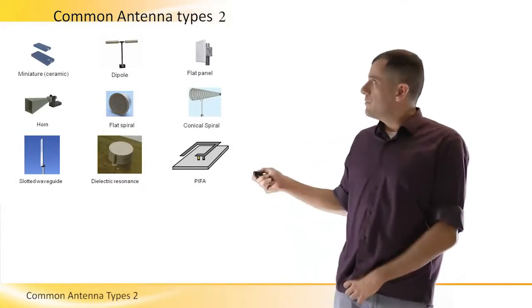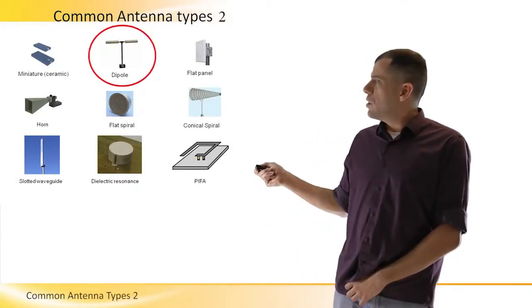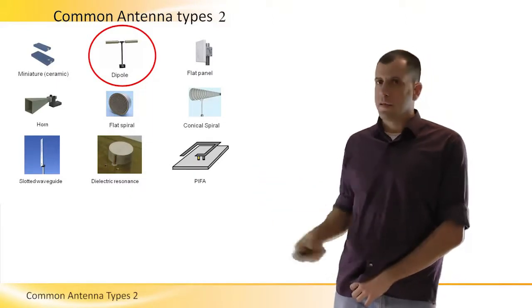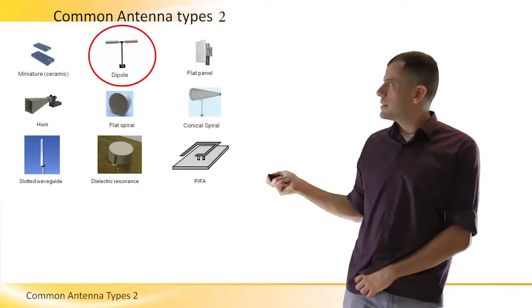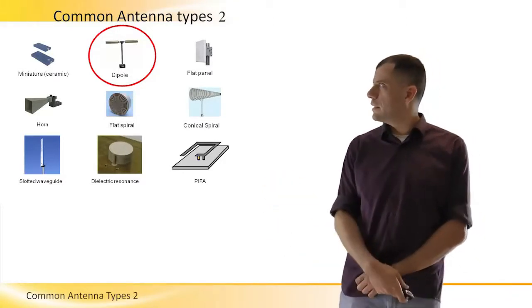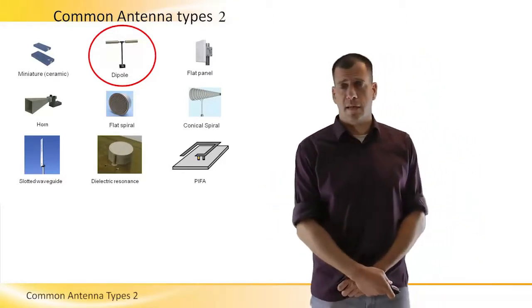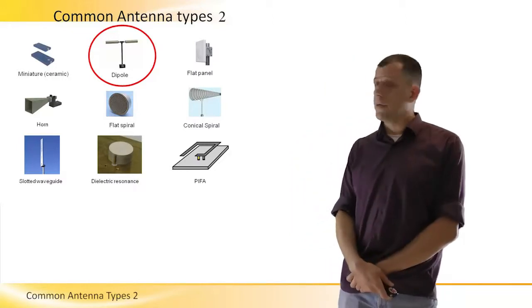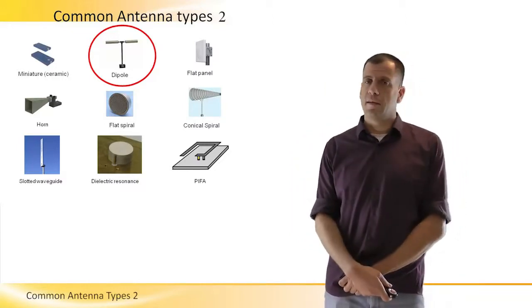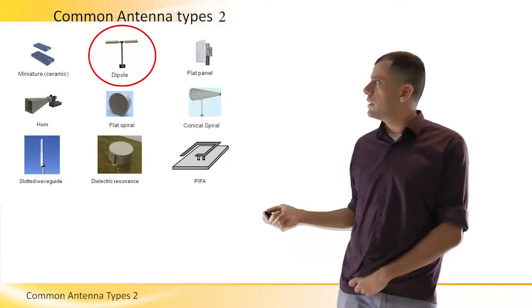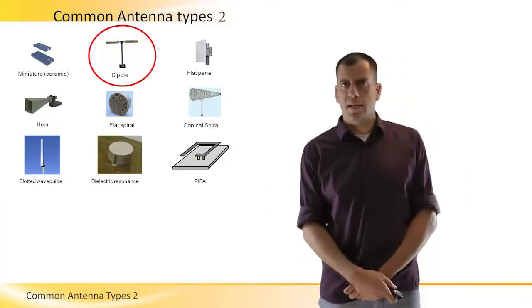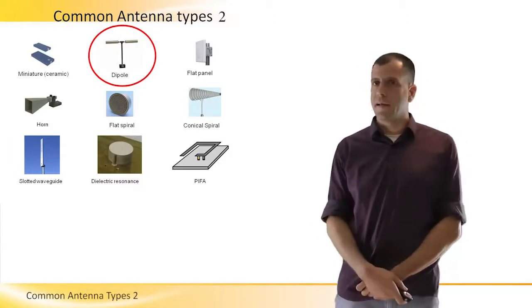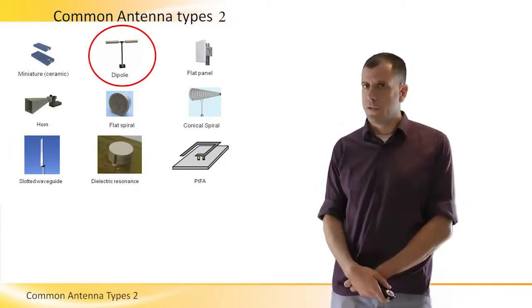The next antenna is very popular, very common in the military market, the dipole antenna. The dipole antenna, sometimes it comes by itself, like here, but in many cases it comes as a part of an antenna array. The big benefit of this antenna is that it has a wide bandwidth, as well as it can carry a lot of power.